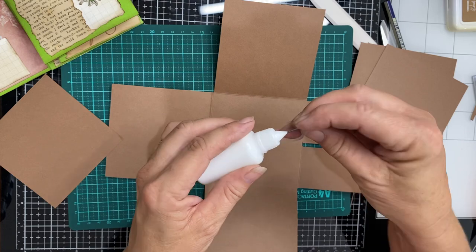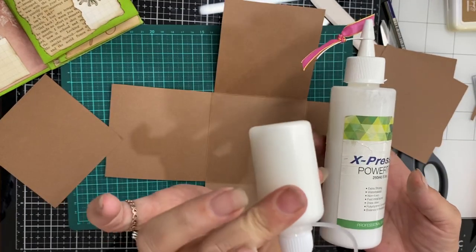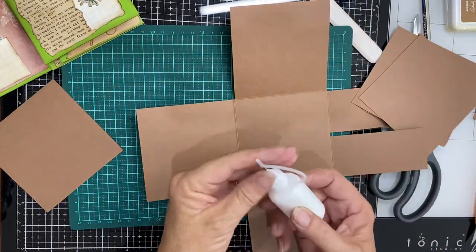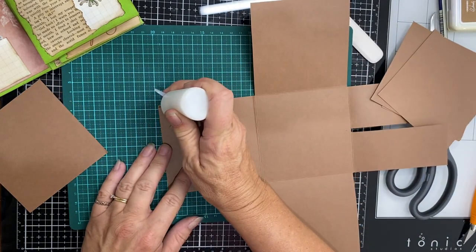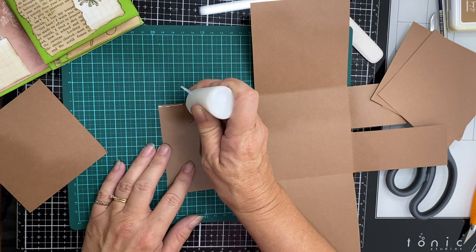And that's all I do. When it's running empty, I fill it from that, pop it in there, and then I've got a usable glue to actually work with. So that's my glue. So all I'm going to do now is make this one into a pocket.